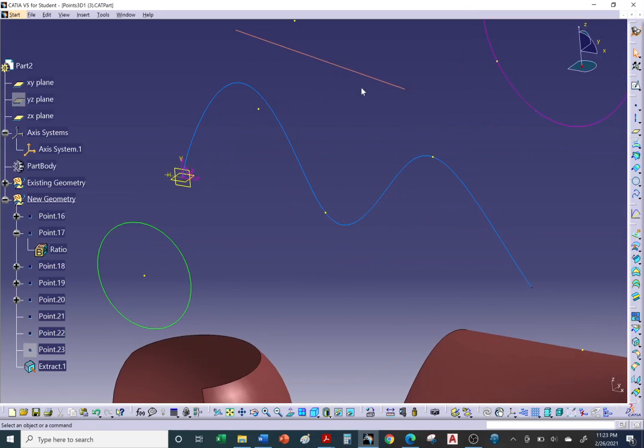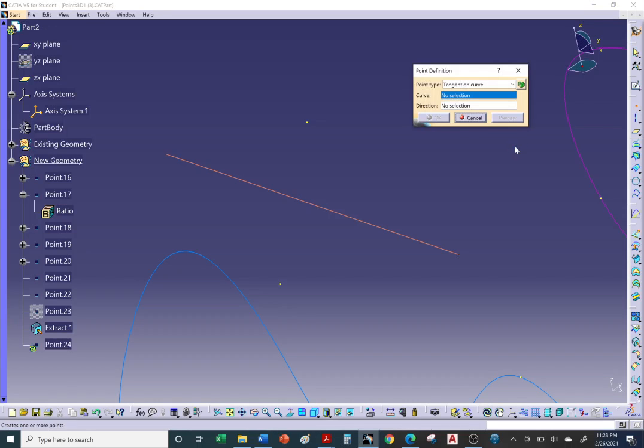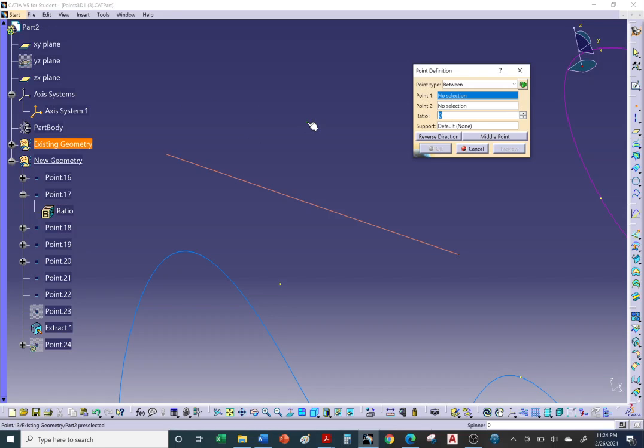All right, so let's see. I'm going to put a point between this endpoint and this point out here in space. If you want to pick a different one, go for it. If you want to use another point in space, or maybe 2 points in space. Okay, so let's use the point command. Let's go between. I want to put a point somewhere in here between this point and this endpoint. And I'm going to hit preview.